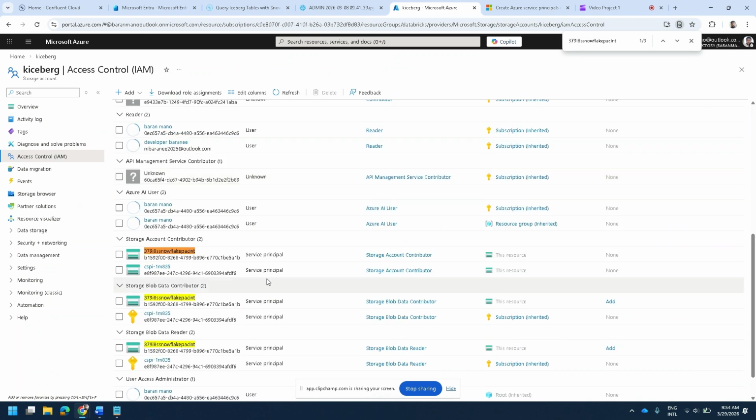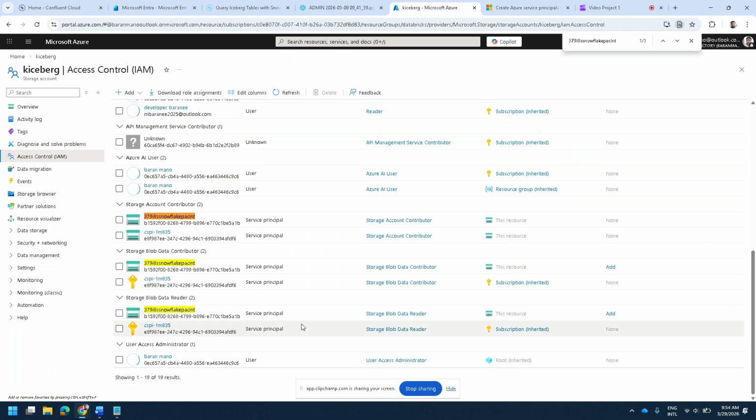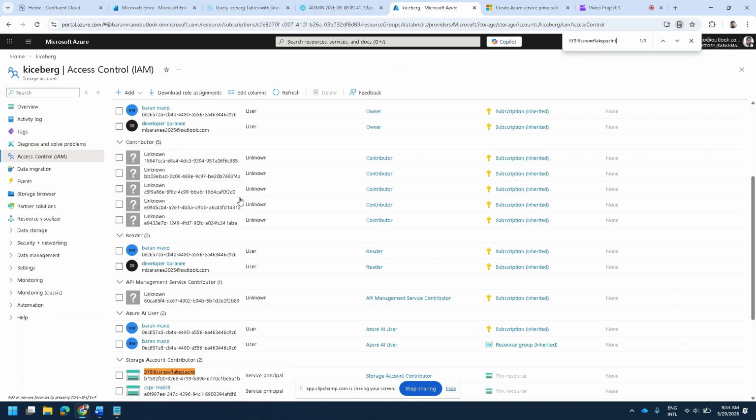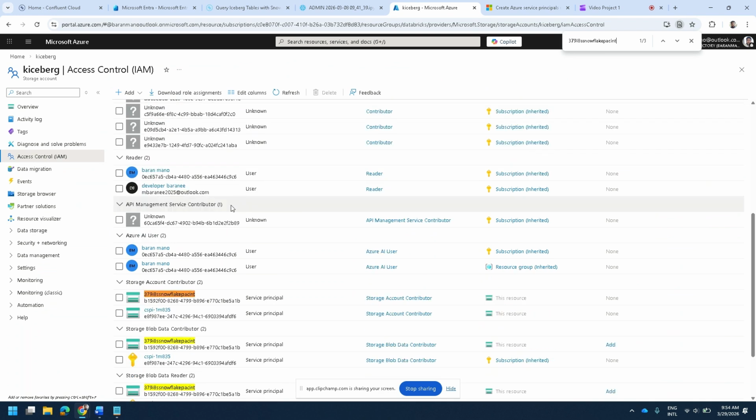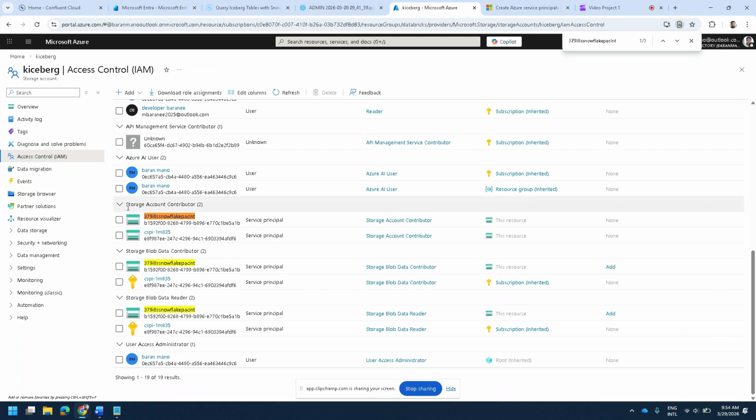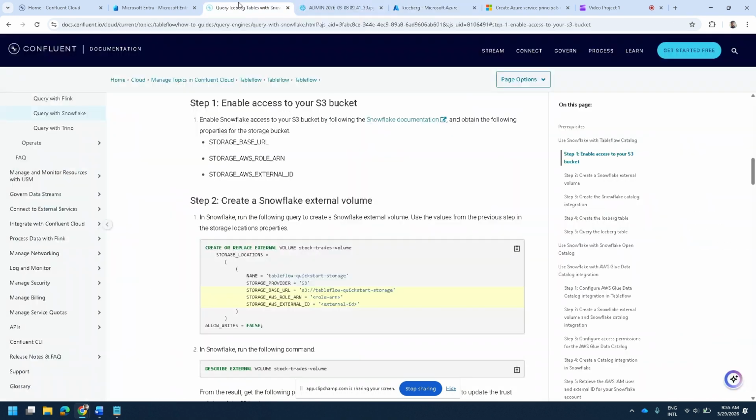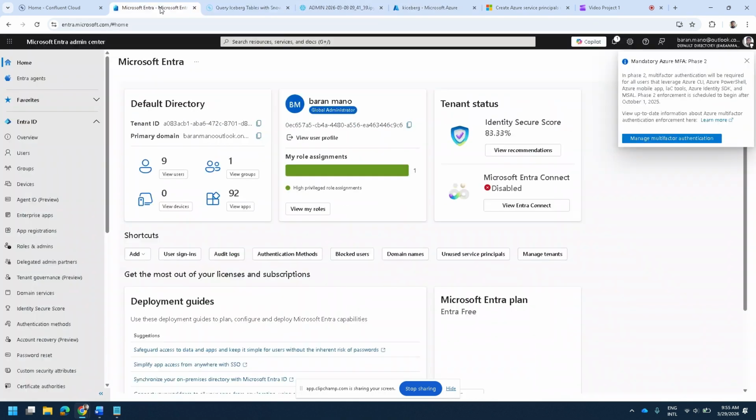Here I have given the service principal reader access. In fact, I think I have given all the access because previously this was used for another purpose, but I think you can give only the reader permission and check.